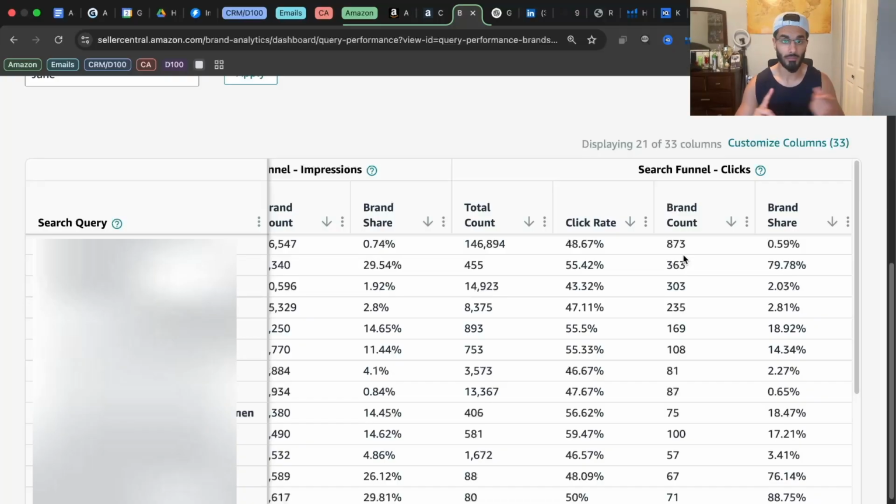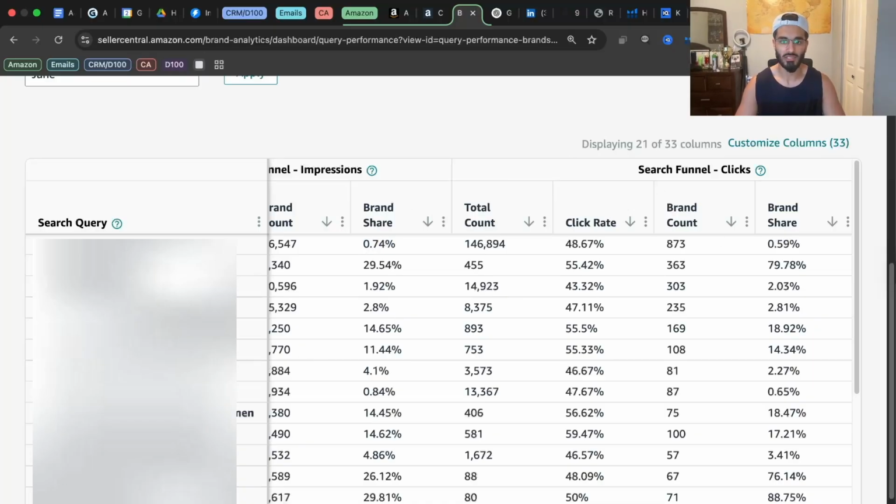It's usually due to the main image. That's one thing. And then pricing, obviously, is another big thing. So we can identify that we have an issue here. Can we further fix it? That's the next step. Can I fix this issue? Can I improve the click share rate so that it matches the brand share? Because for a keyword as big as this, if we increase this to this, you'll see a significant increase in sales. So that's a very important thing that you want to look into.